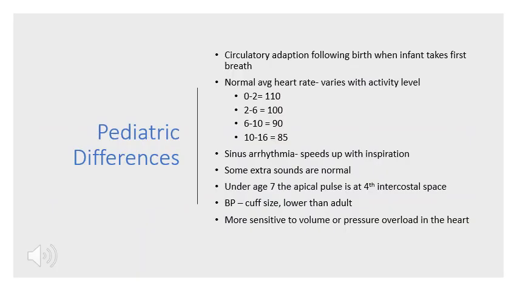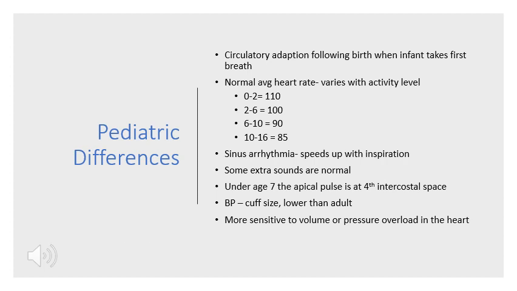There are some pediatric differences in the circulatory system. The first difference is the transition from fetal circulation to pulmonary circulation after being born. It is important for nurses to assess newborns frequently during the first 24 hours of life to make sure that cardiac compensation has occurred, since circulation and perfusion are essential to life.